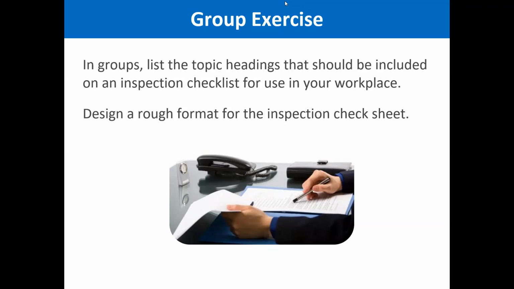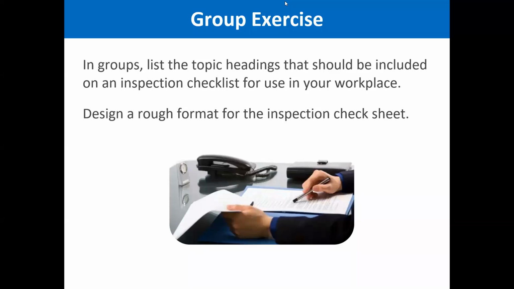What else? Emergency exits, emergency lighting, and fire extinguishers, availability of fire alarm. Okay, make sure that the walkways are unobstructed. Okay, make sure that there is a segregation of forklift truck and pedestrian routes. So all of these are the things that you will include on your checklist for a warehouse.